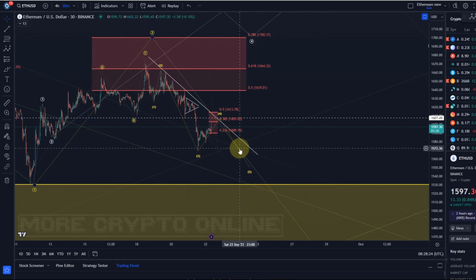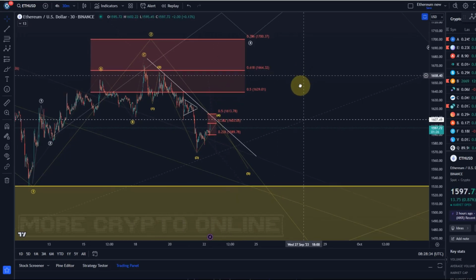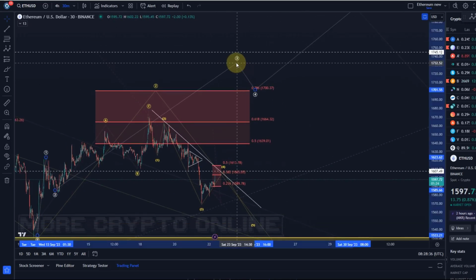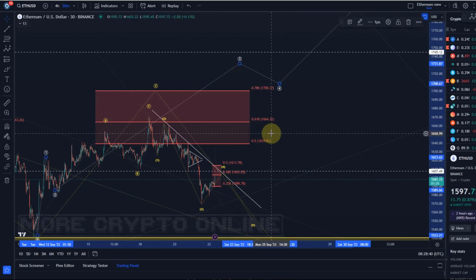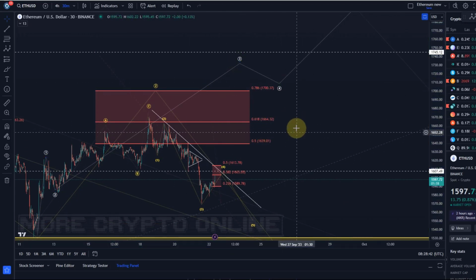Pay attention to the trend line. Pay attention to 1614 resistance. Pay attention to 1608 micro resistance. And then we'll see if it gets rejected there. If not, again, it will then open the door for the white wave count again. But this is the more bullish interpretation, but it would need to prove it by breaking above 1700 eventually.